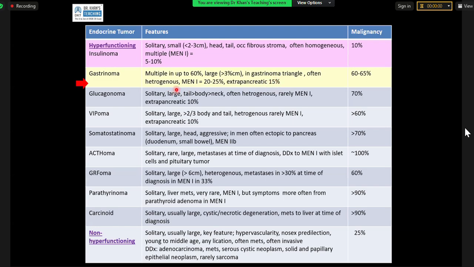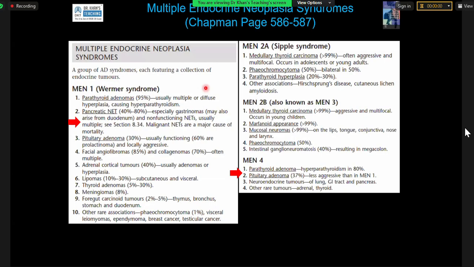Key finding: 20 to 25% are associated with MEN1 syndrome. So you should know the definition of MEN1. They might give you a long case, or they might give you what we call a viva case. Now, this is the definition of MEN1. Pancreatic neuroendocrine tumor is one of them. And look at this, parathyroid adenoma. Suppose they show you a hand film with hyperparathyroidism, and with that a NET, then you should understand that the final diagnosis is MEN1.